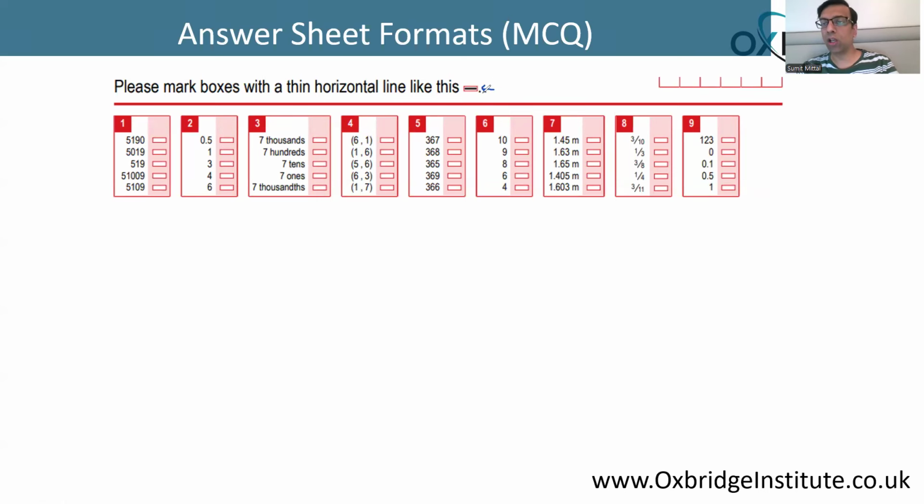Now let's review some of the wrong ways to do this. If you mark a line which is over the box or exactly on top of the top line or below the box, or you try to tick the box, then another mistake is a vertical line instead of a horizontal line. Then we could have things like a small mark like this. These are some of the more common mistakes which we have found. In a couple of slides, we'll see examples of how these have been wrongly marked. So all of these are the incorrect way to mark it.